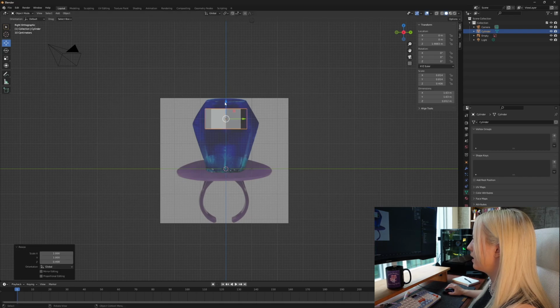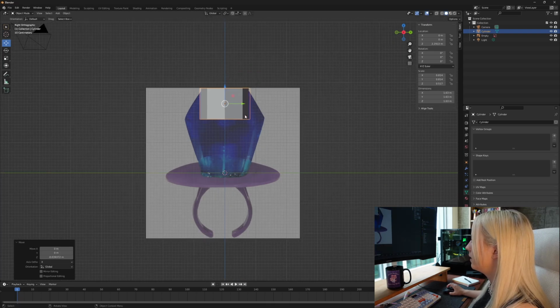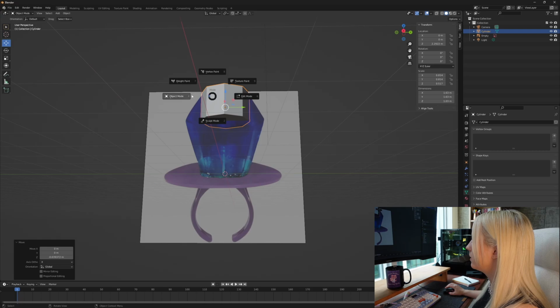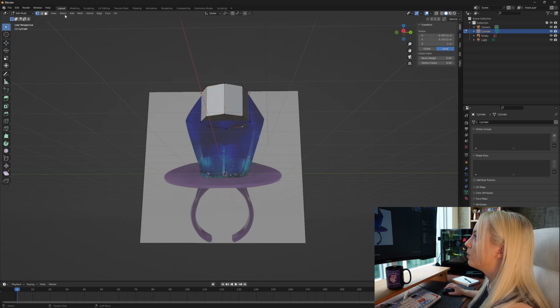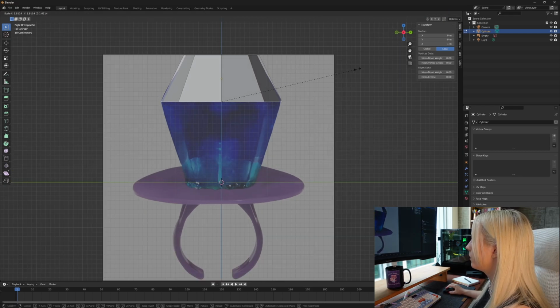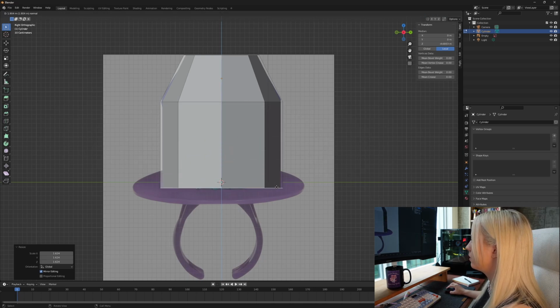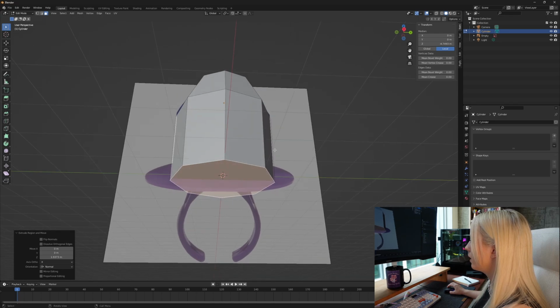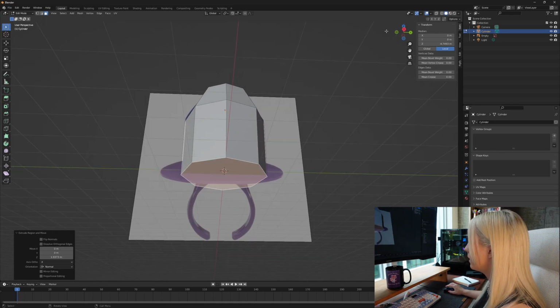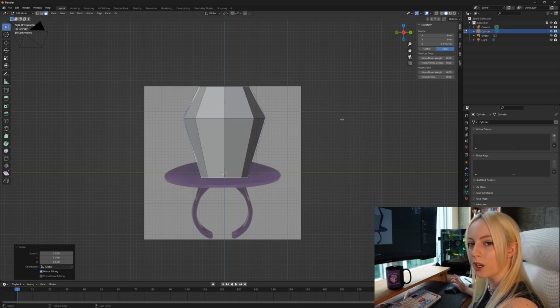Scale it on the Z axis. Scale up just a little bit. Pressing S, Z to scale it just on the Z axis. And then now we can go into edit mode. We'll click on 3 or go up here. Select this face, and now we can just scale that one out. And then I can extrude this to the bottom. Also with this face selected, I can scale in. And look at that, we kind of have a ring pop.